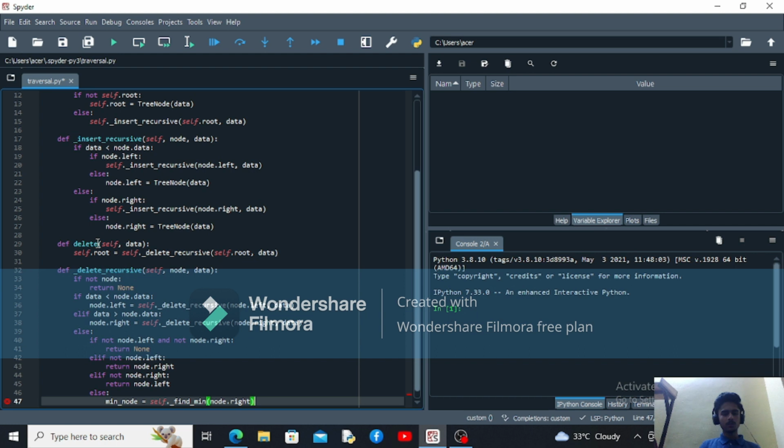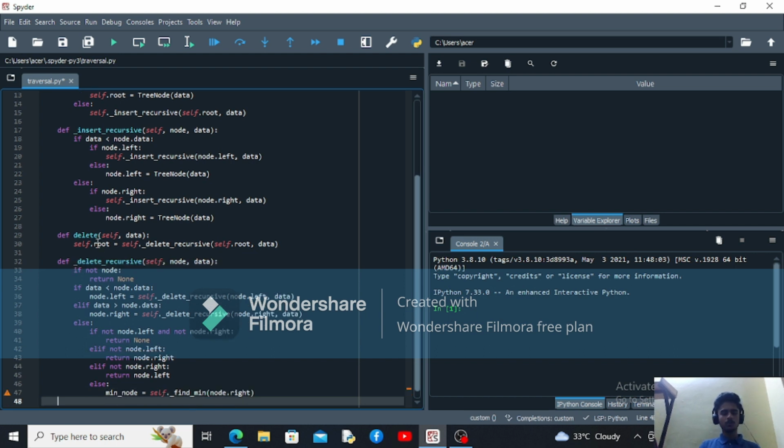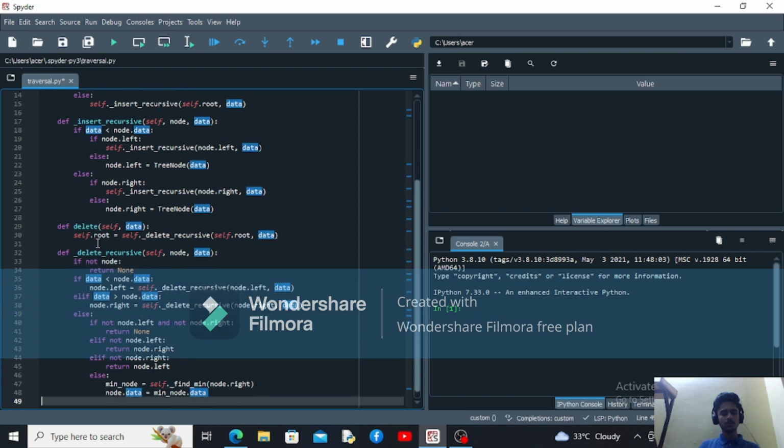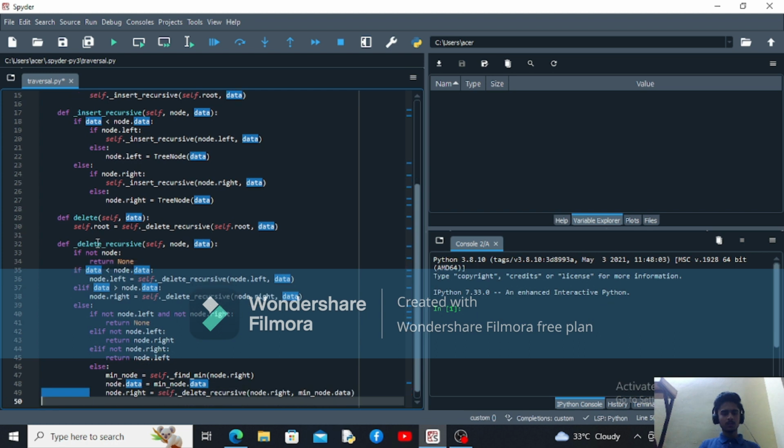Minimum node equals to self.find minimum node.right. Then node.data equals to minimum node.data. Then node.right equals to self.delete recursive node.right of minimum node.data.